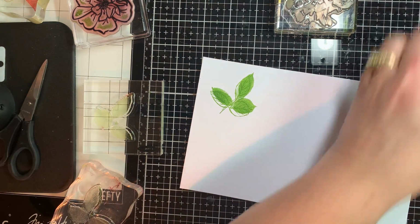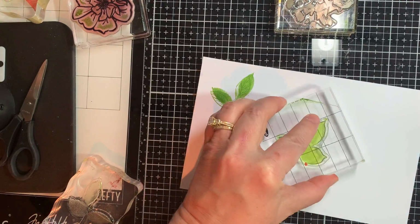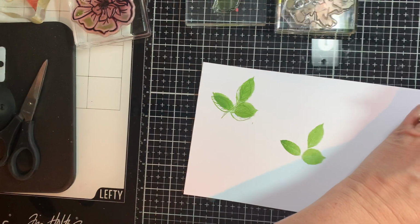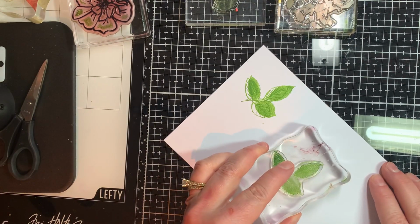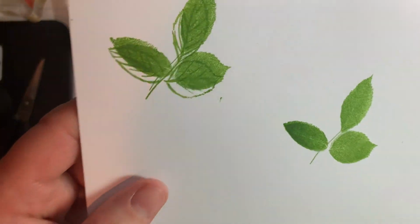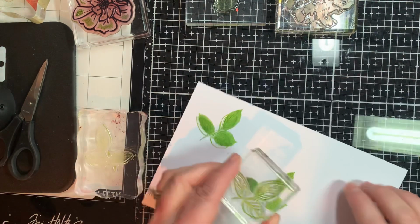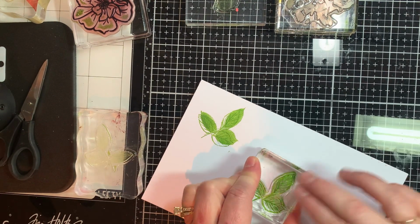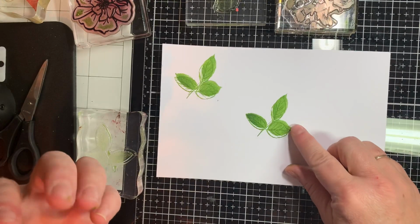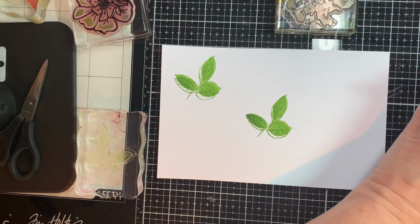Whoops, I totally missed that. Let me try it again. It is really hard for me to stamp at an angle. Not sure what my problem is. But there. See how that's perfectly down? And see the difference? And let's put the vein on. Let's just hope I can do it this time. There we go. Look at the veining on that. Isn't that pretty? Now let's try them separately so you can see all the variations.